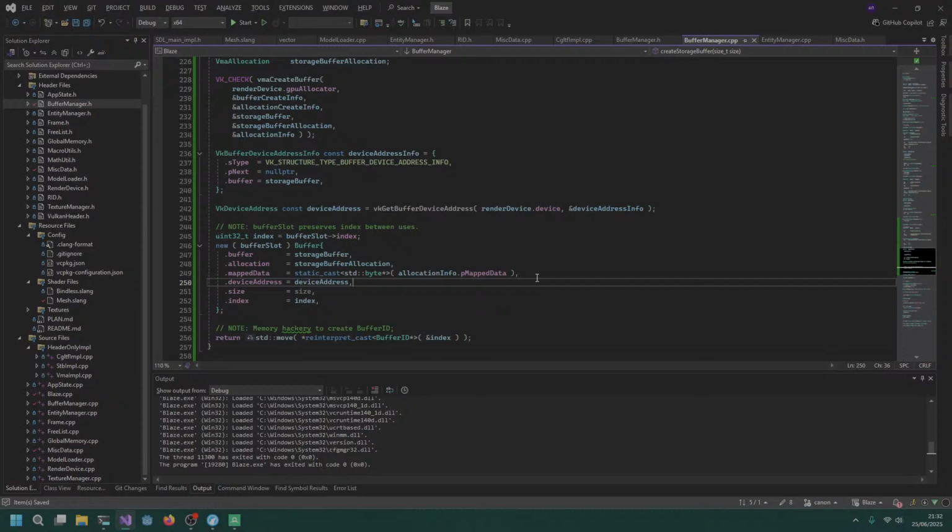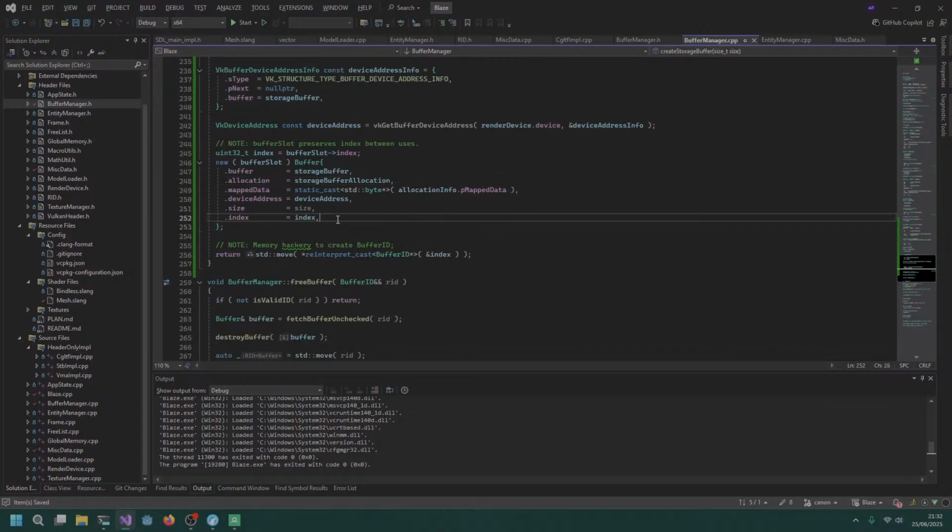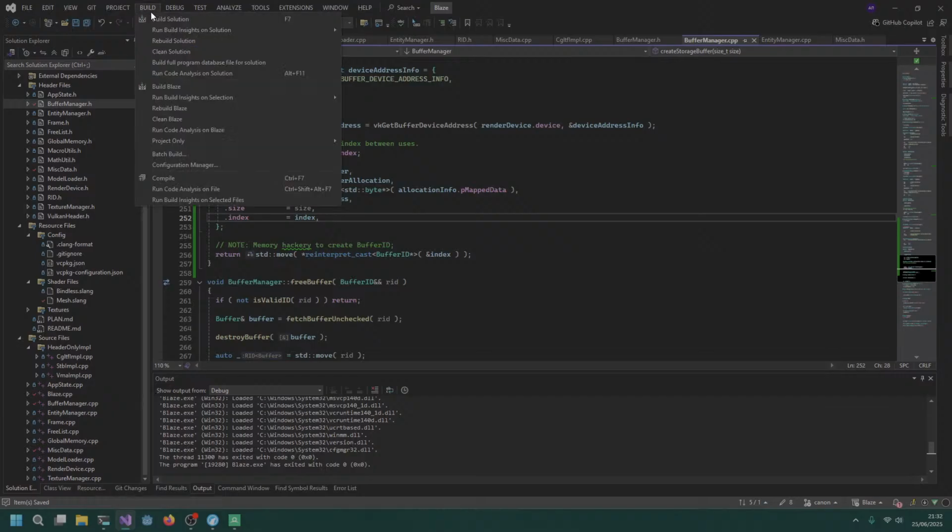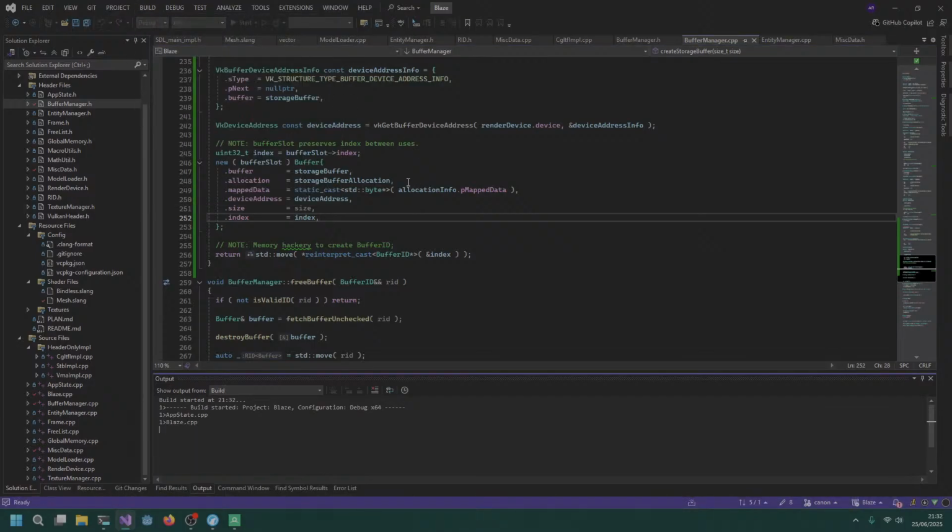NVIDIA still has uniform buffers faster than storage buffers, but on AMD, it's almost as fast to use storage buffers, so you might as well just use that for convenience. Anyway, so now we've created this solution again.